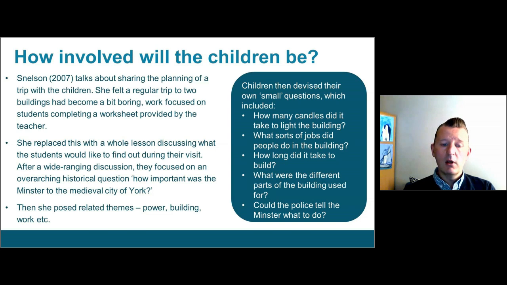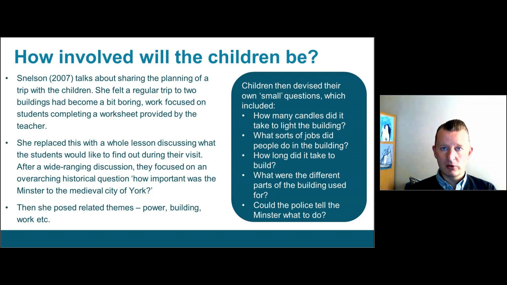Then she helped them by posing some themes, or what she calls medium-term questions. So the big question is, how important was the Minster to the medieval city? The medium-term question is, how does this tell us something about power in medieval society? What does this tell us about how people built large buildings in medieval society? What does this tell us about medieval work? So she helped to pose those mid-range questions, but then she let the children generate their own small questions. And there are some examples in the blue box here.